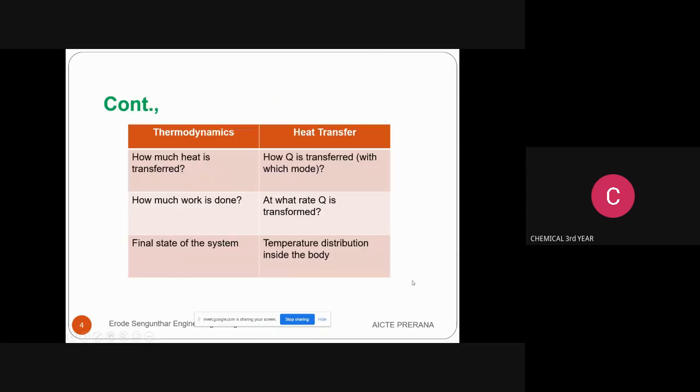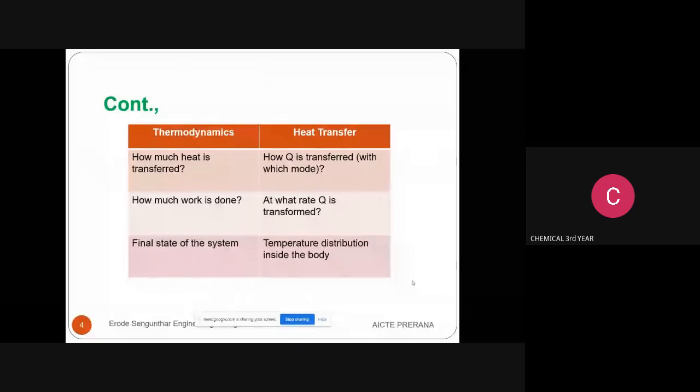Okay. Then next one is how heat transfer varies from thermodynamics. Okay. We all know the thermodynamics concept well, and we are studying the heat transfer concept also. Then how do both differ? Because in thermodynamics also we discuss temperature and heat, internal energy, entropy, enthalpy, whatever it may be. And in heat transfer also we'll discuss Q, temperature, small q, and del H, everything.